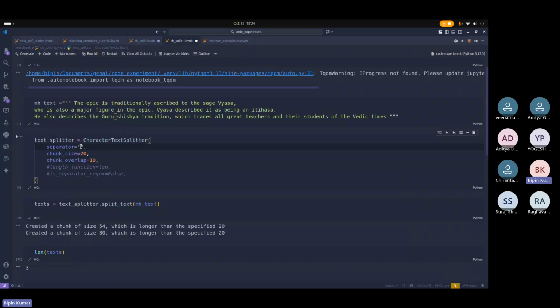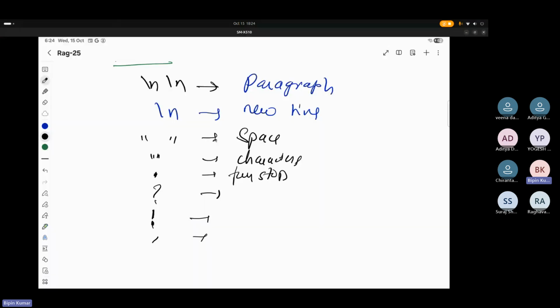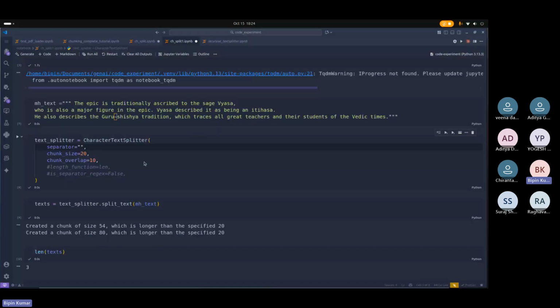If I split by a character separator, not a new line, that is basically a character separator.